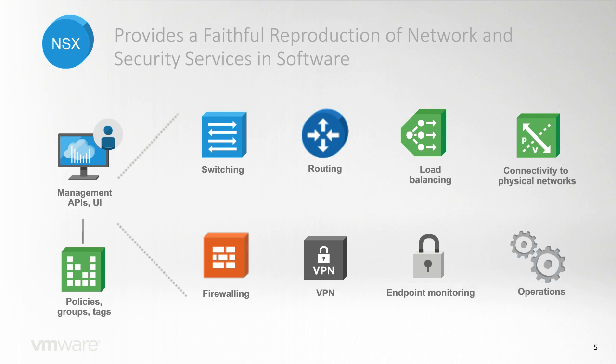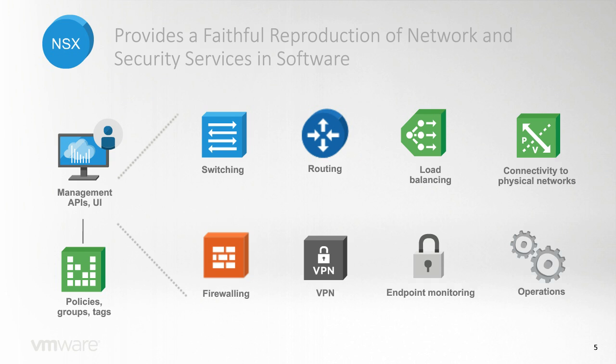So these are all the different components in NSX these days, as I said. The key ones are switching, obviously, routing, which is distributed routing, and there's also routing in the edge appliances. There's load balancing in the edge appliances, connectivity to physical networks, which is both layer 2 bridging, but more frequently layer 3 connectivity, which is the encapsulation and decapsulation from our VXLAN pool of VX wires, which can be literally millions, but somewhere, usually at the edge, we've got to convert those back into VLANs to talk to the physical networks.